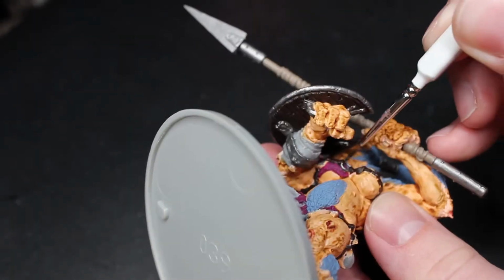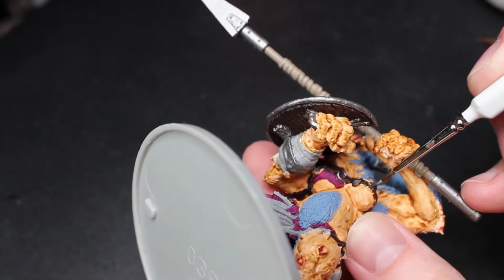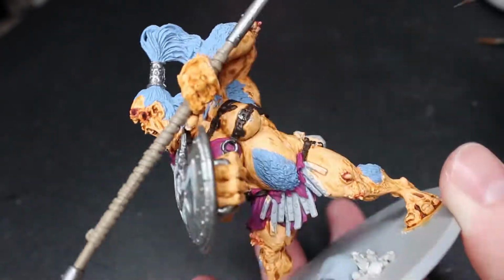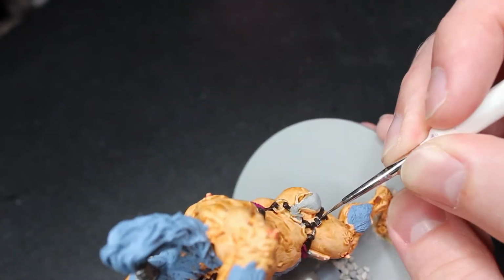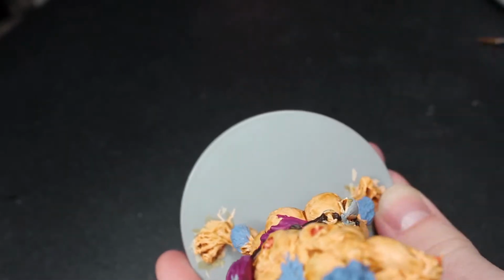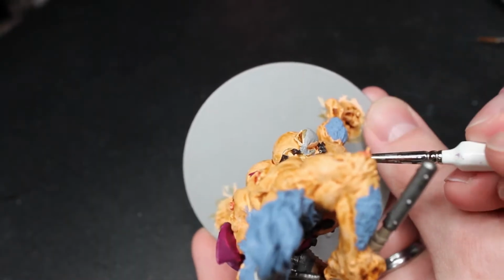I do get it a little bit on the buckle coming up right here, and I have to touch that in right here off camera on the underside. Oh, there we go. Whoops. So again, the smaller the brush the better, and if you have steadier hands than me, you should be all right. But I'm trying to combine the color use as much as possible, and I do, because I keep missing details.